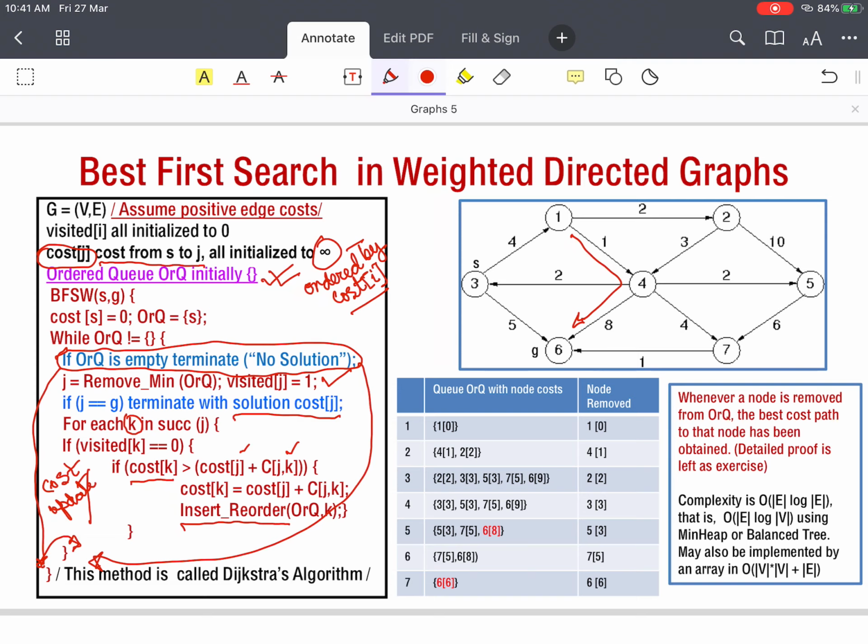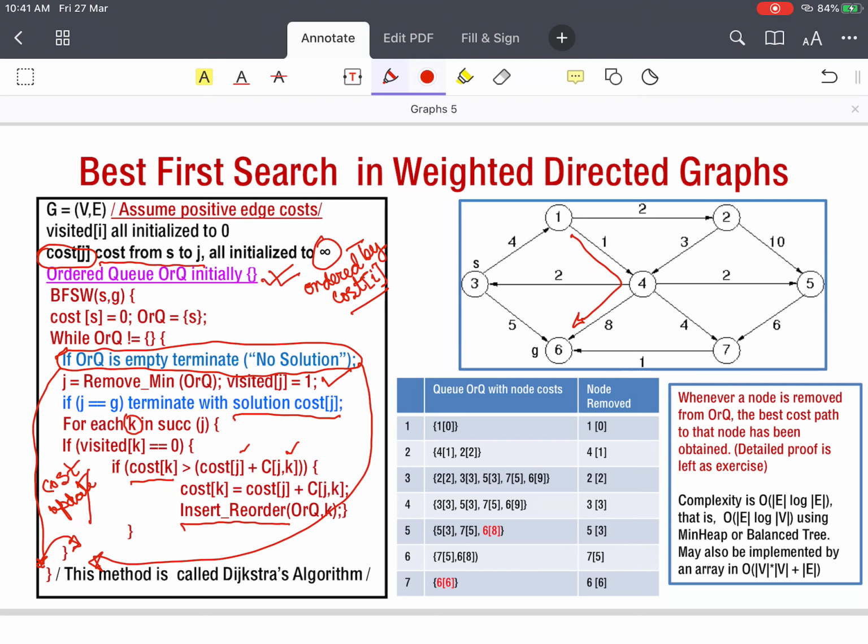So the modification from breadth first search to best first search is as follows. The summary is that we maintain an ordered queue by costs. We remove the minimum element of the queue. We mark it visited. If it is a goal node, we terminate. If it is not a goal node, then we generate its successors.